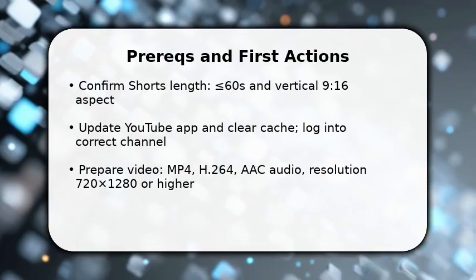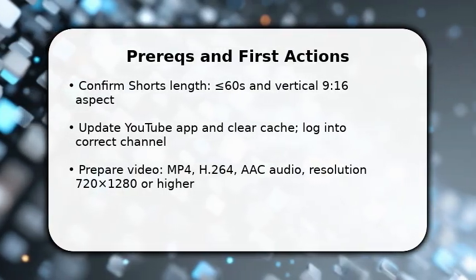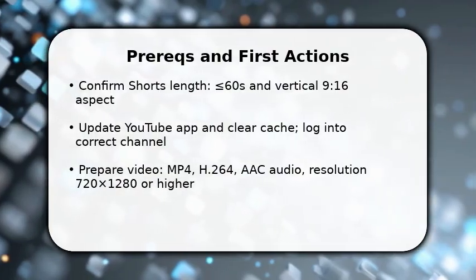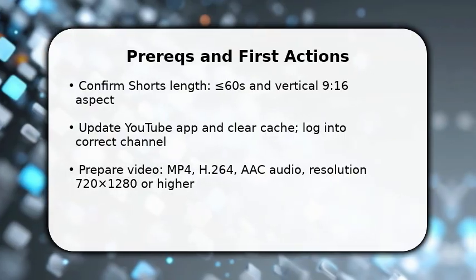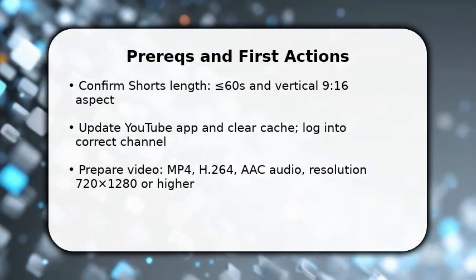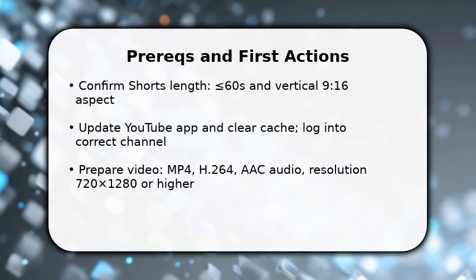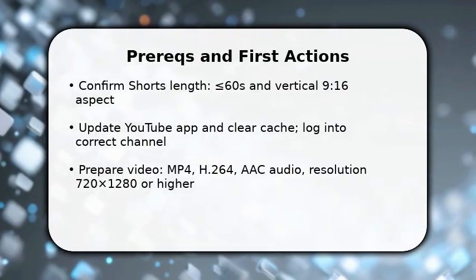Enjoy the video. You start by verifying the essentials so the platform accepts your clip. First, make sure the video is vertical and under 60 seconds. This tells YouTube it's a short. Once done, update the app and clear the cache to remove stale session errors and sign into the correct channel.